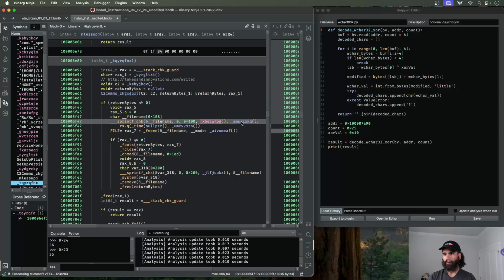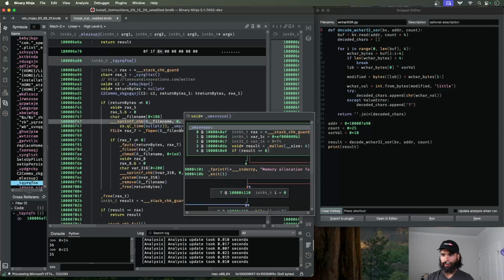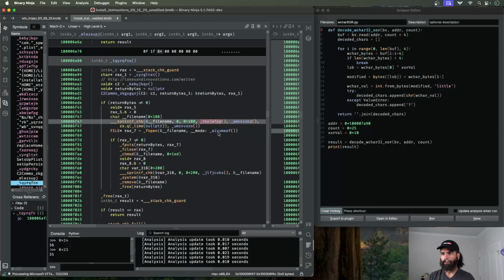File name with this function, going to create that random file name. This ends up being an sh here, and then it grabs this and creates a unique file name in the temp directory.